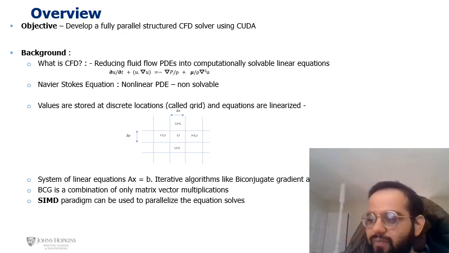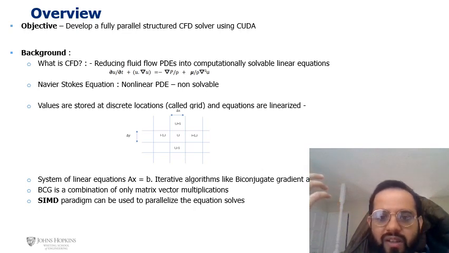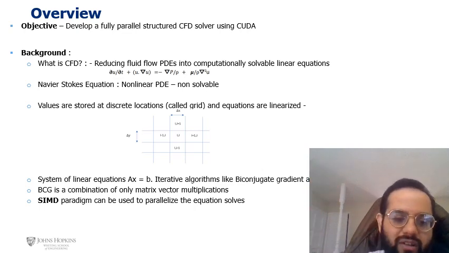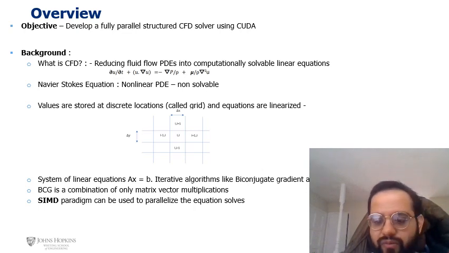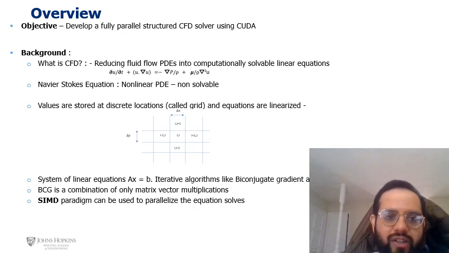So this is a little background of CFD. So first of all, what is CFD? CFD is basically a method of solving fluid flow equations. And why do we need it? Because in general, fluid flow equations are defined by a set of partial differential equations which are non-linear in nature. So here I have put the Navier-Stokes equations, which describe the fluid flow for a two-dimensional domain. As you can see, there is this particular term here, u gradient of u, which is basically a non-linear term, and thus there is no method available to solve it analytically.